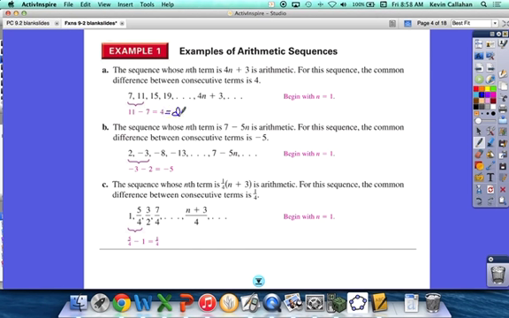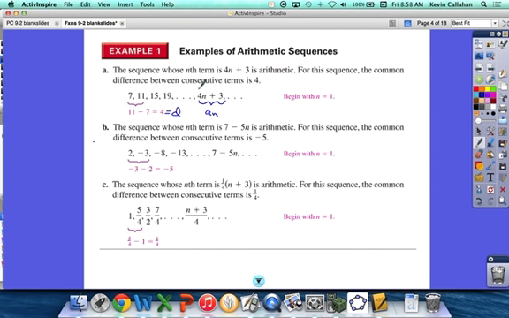Now, they did give us a formula for the nth term in the sequence, the A sub n. Looking at that formula, do you recognize where the D is? We just said that the D is 4, and there's the 4 right there. It's actually the coefficient of n. That's why every time you increment n by 1, you get another 4. Every time n gets bigger, you just add another 4. It's kind of like the slope of a line.